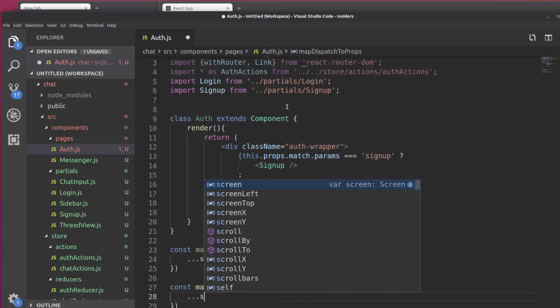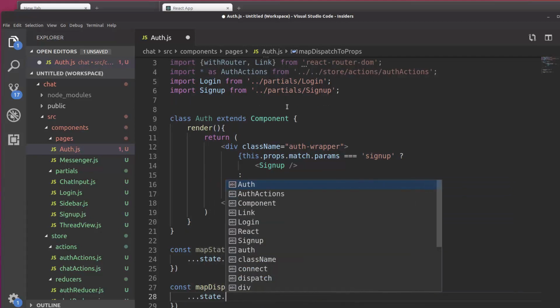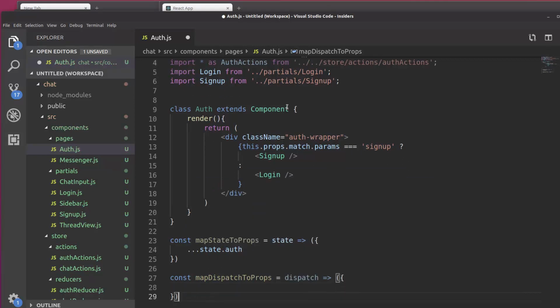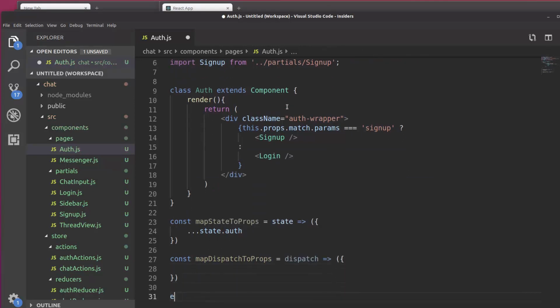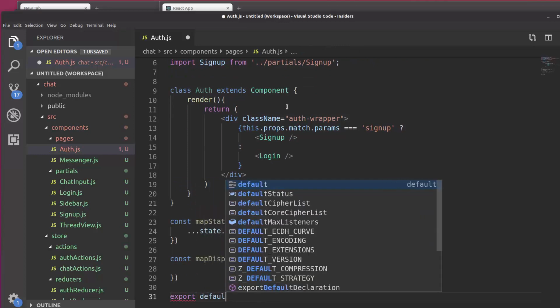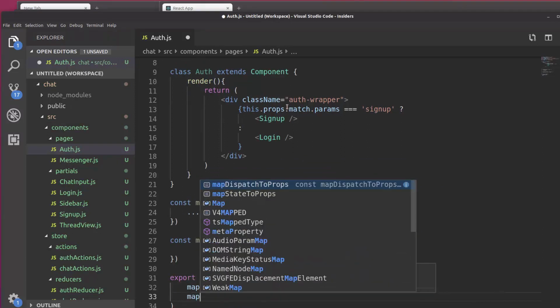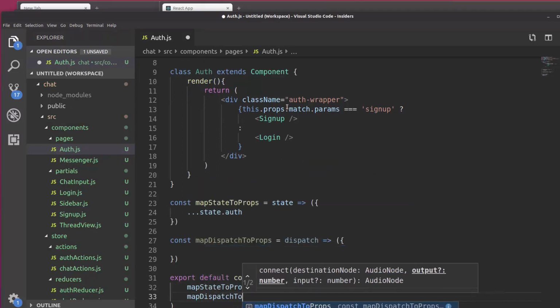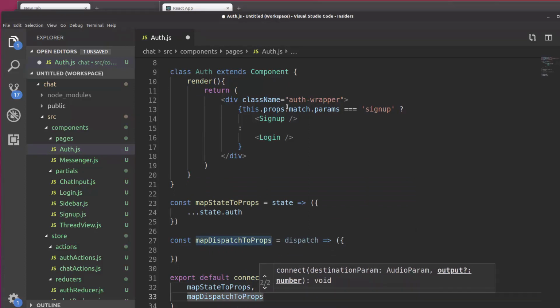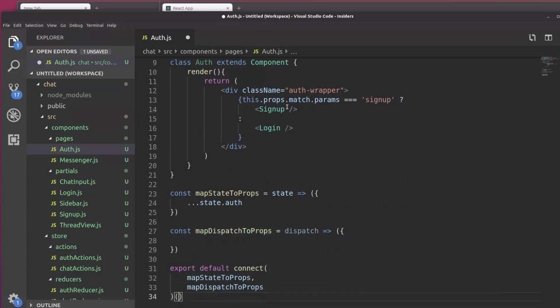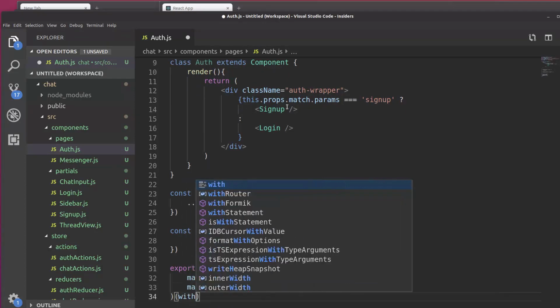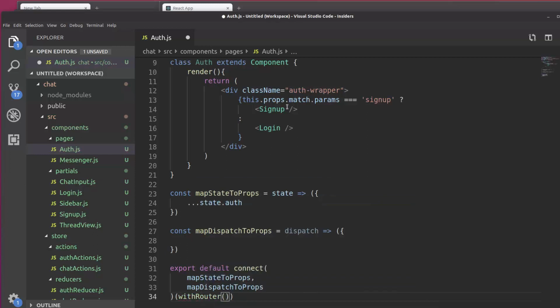We'll say state, or actually that's it. And then we will export default connect, mapStateToProps, mapDispatchToProps. And we will wrap with withRouter Auth. So let's save this.